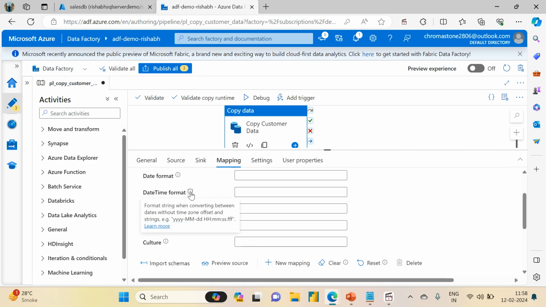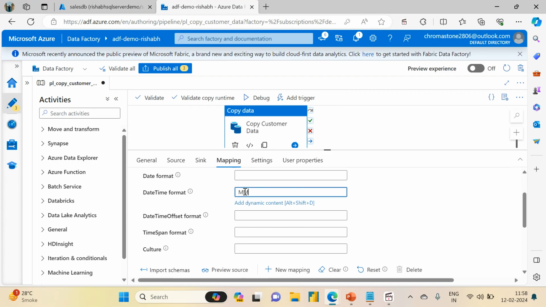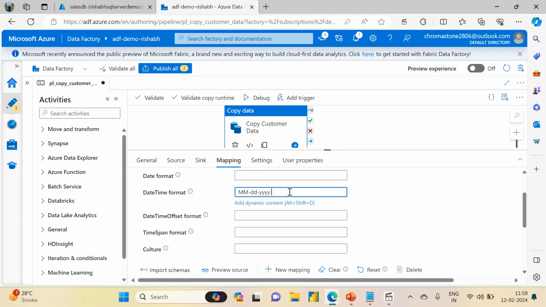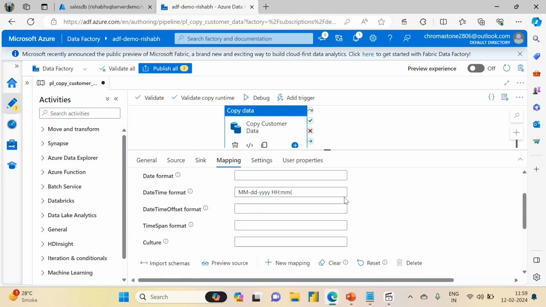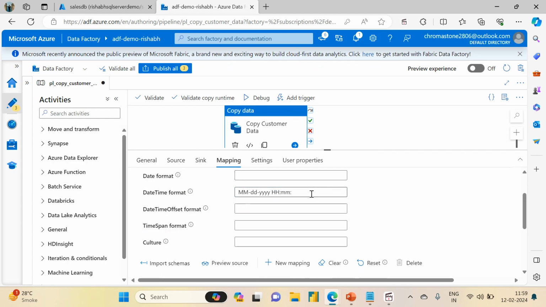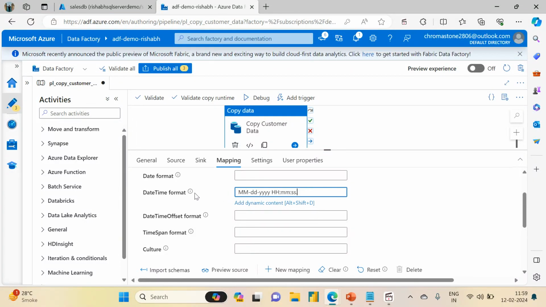Fine. So I am now going to say I want month first, DD, that is day after that, and then Y. Okay, and I want everything else as it is. Means HH MM SS dot.